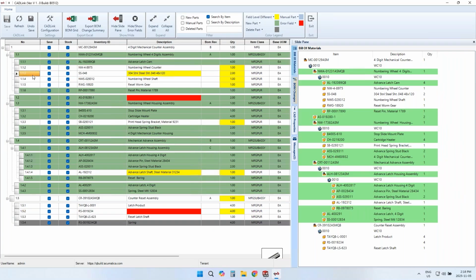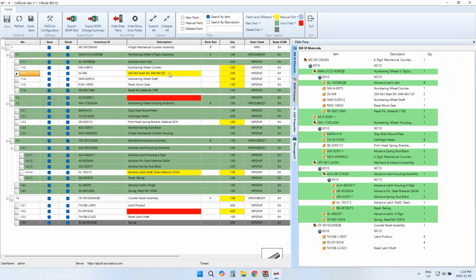Now, if CADLink did see a difference, it's going to highlight that difference to us in yellow. So any yellow highlighting here is CADLink highlighting a field level discrepancy to me. So this part here, for instance, 113, CADLink sees this part in SolidWorks and finds a matching item in Acumatica.